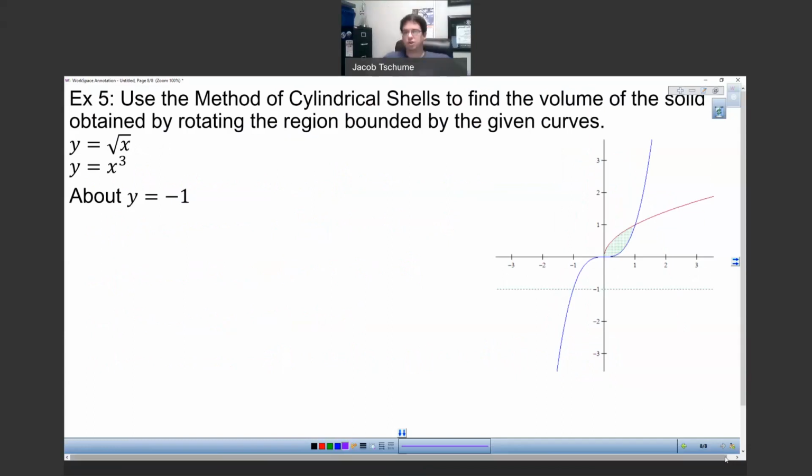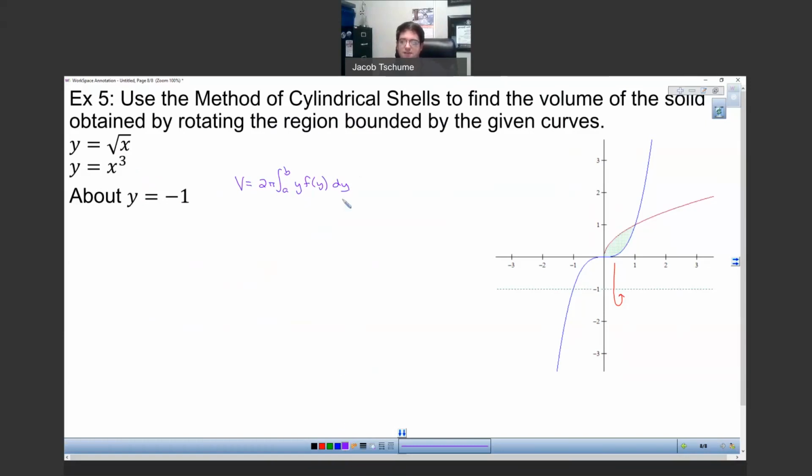So let's do one more just like that, because that last one was a little bit longer, a little bit different. So let's do one very similar. It says, once again, use the method of shells, and we've got y equals the square root of x and y equals x cubed that we want to rotate around the line y equals -1. So y equals -1 is parallel to the x-axis. And since we're doing shells, you have to go backwards. So therefore, we're going to end up doing volume equals 2 pi times the integral from a to b of y f of y dy.